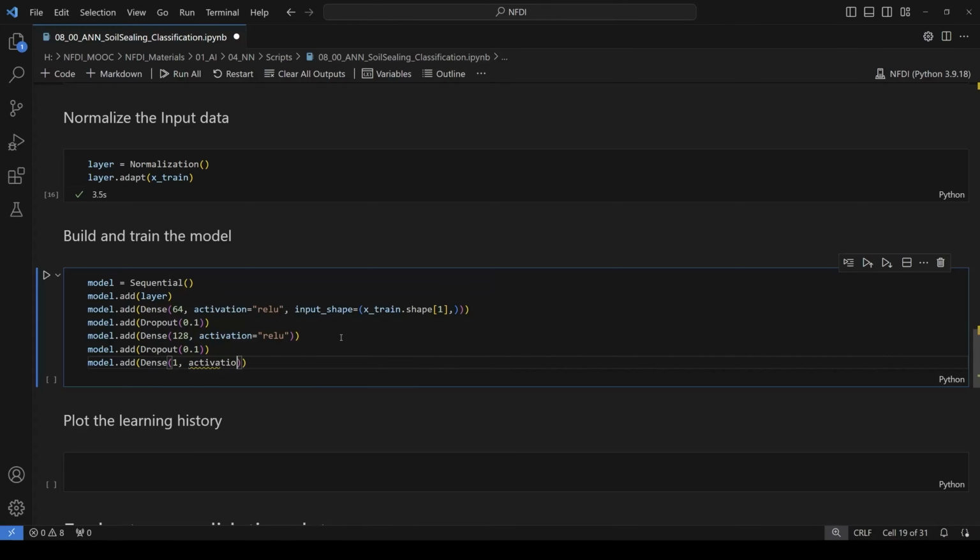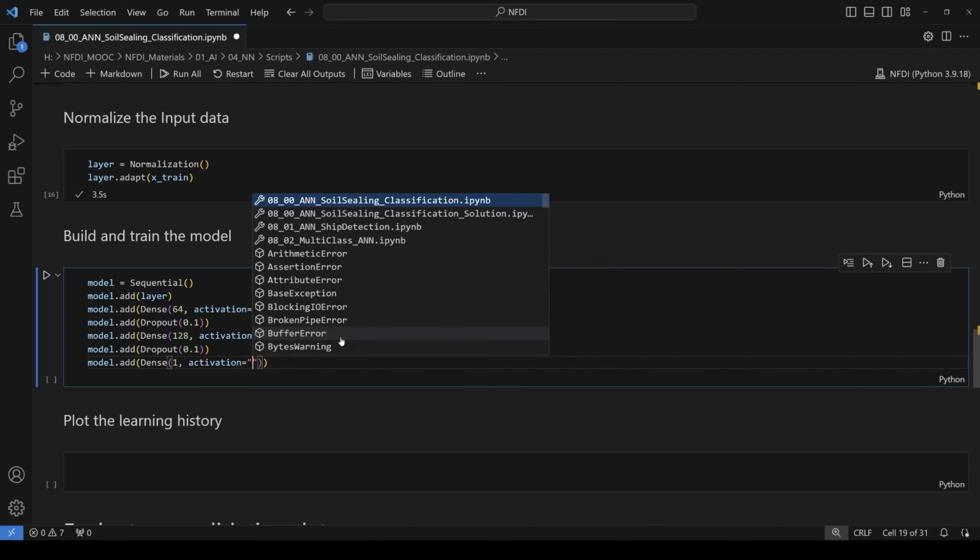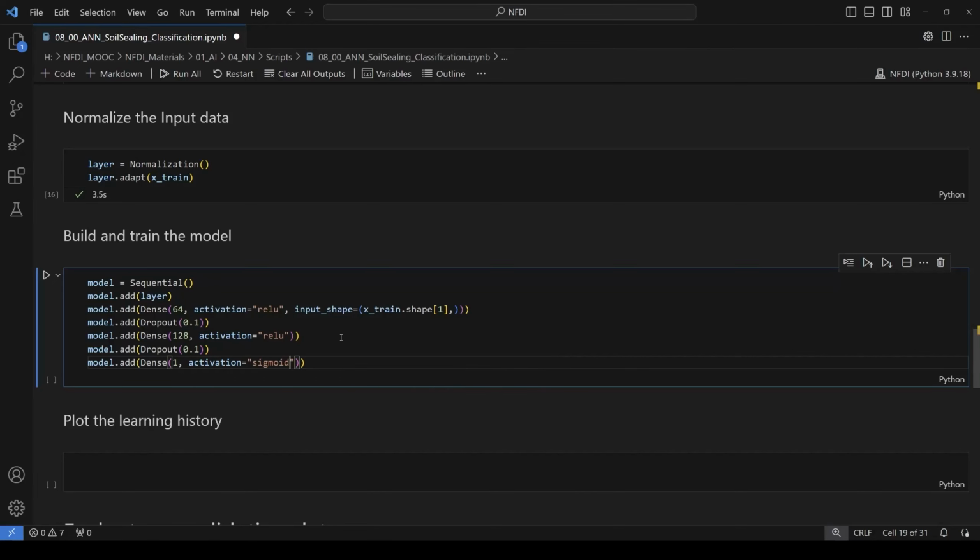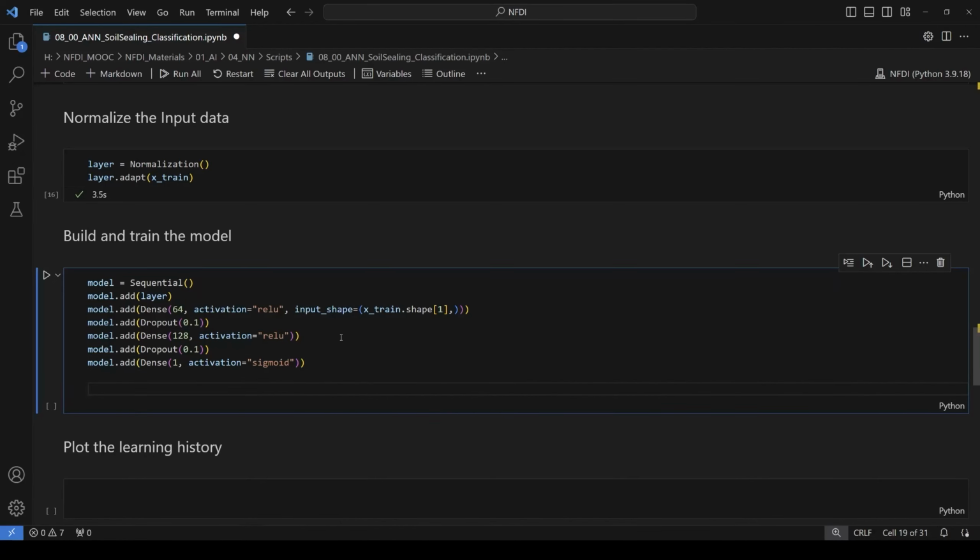Now you can pause the video here to think about the final activation function. I would suggest to take a sigmoid, as it scales the output between 0 and 1, which you can interpret as the probability of a sealed pixel. A prediction close to 1 indicates that the pixel the model is looking at is sealed, and a value close to 0 indicates that it is really unlikely that the pixel is sealed, meaning it is unsealed.